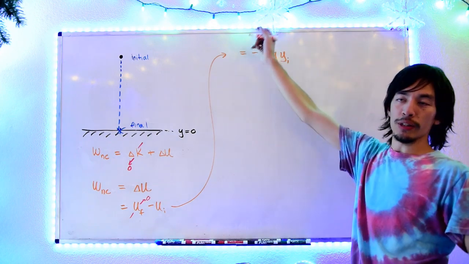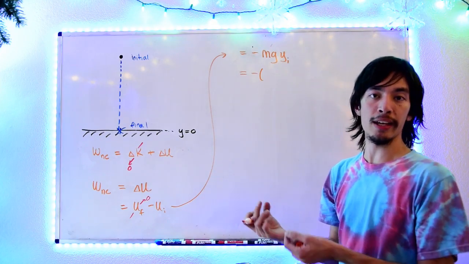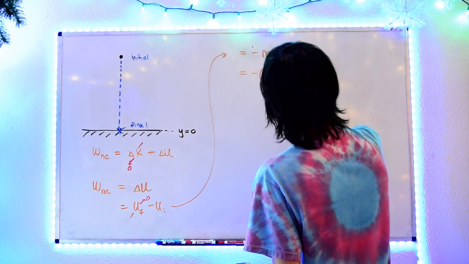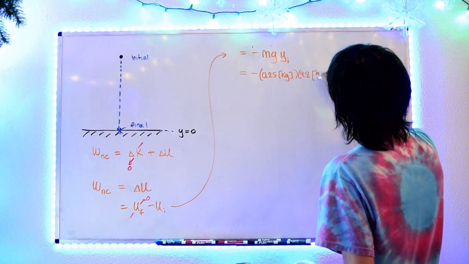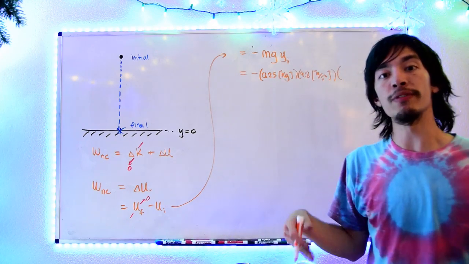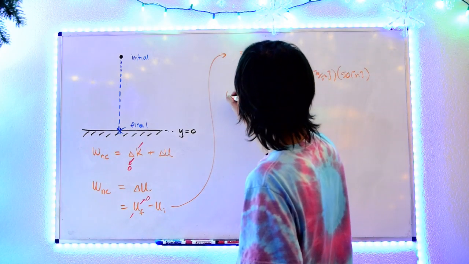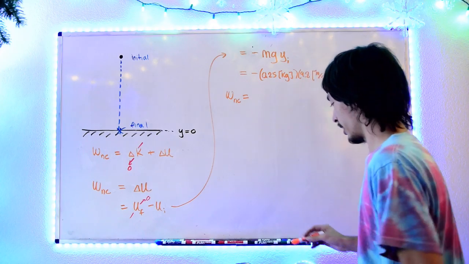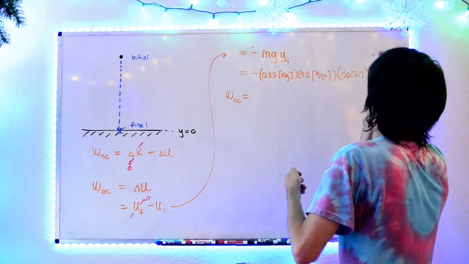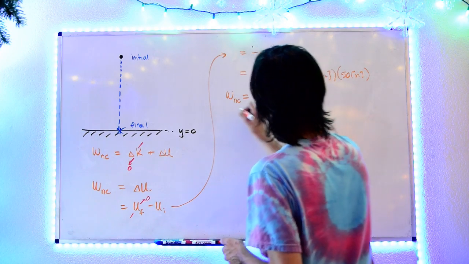So we plug in all the values for this, and we get negative. The mass we're using is the smaller mass, as stated in the part of the question. So it is 0.25 kilograms times 9.8 meters per second squared times the initial height, which was 50 meters, given in the part of the problem. And when you calculate this out, you find that the work done against the object ends up being negative 123 joules.